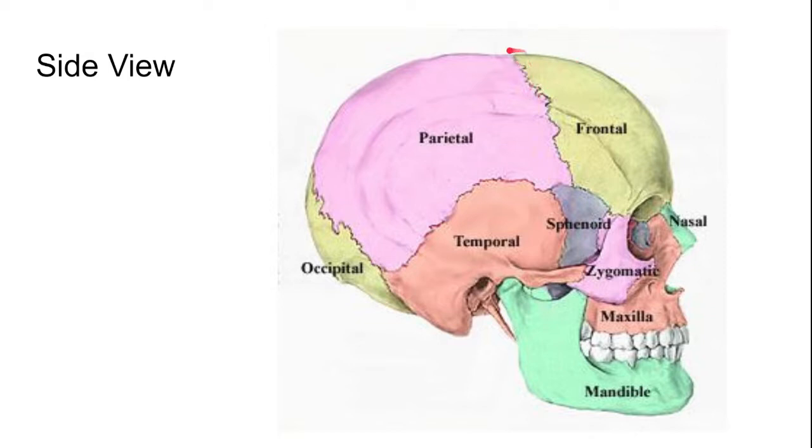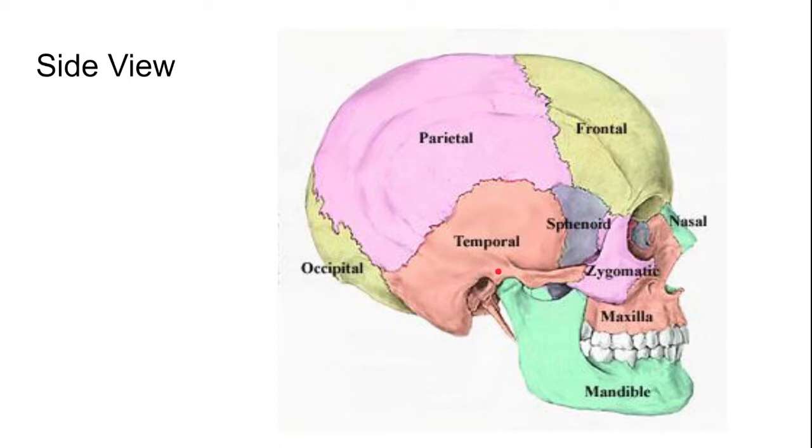So this first one, I know they're not labeled on here, but they're labeled on your page. You have the coronal suture. Coronal is between the frontal and parietal bone. You have the squamous suture kind of along the side of your head here. Squamous suture is between the temporal and the parietal bone. You have the lambdoid suture. Lambdoid suture is back here. That is between the occipital and the parietal. Now, there's some other sutures up here, like a sphenoidal suture and stuff. I'm not going to require those for you to know. Just make sure you know the ones that are labeled on your page.